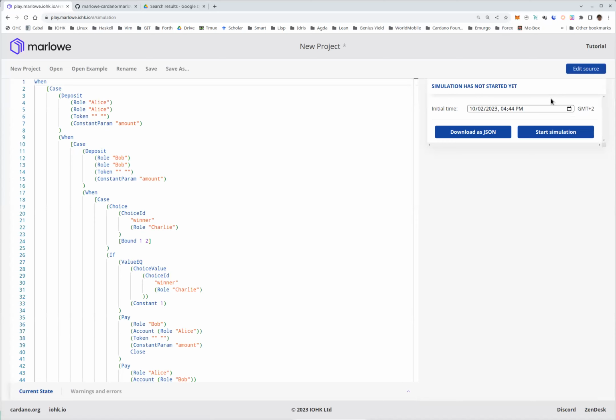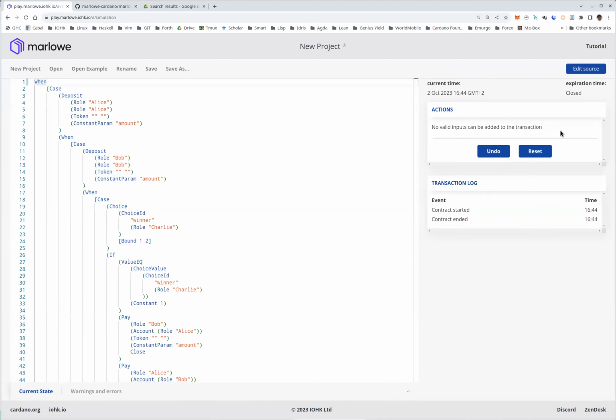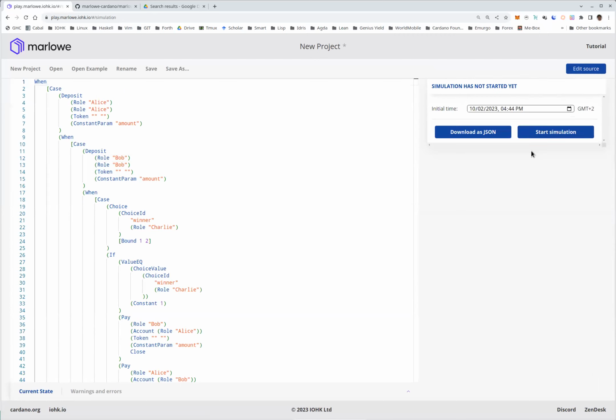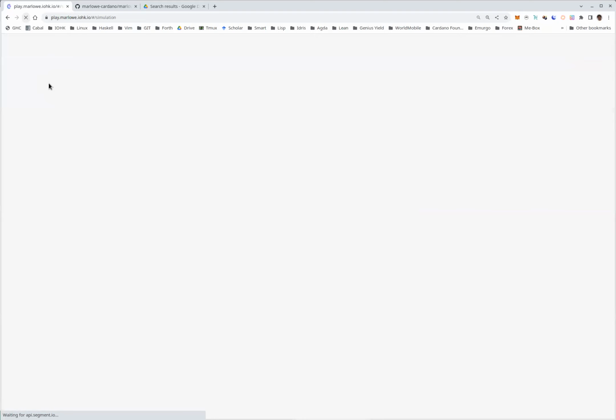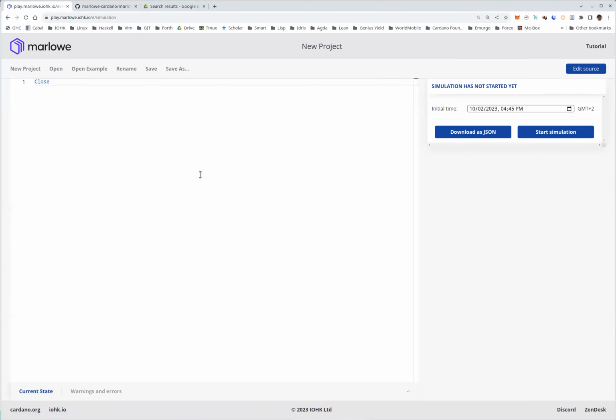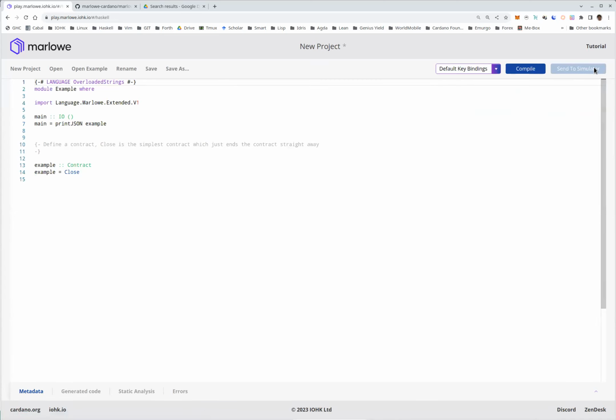And for whatever reason, this is a bug, it should be showing this. Why is it still showing this? I don't know. I think that's a bug in the playground. Let me just reload everything. Because I did start a new one. Okay, now it looks better. Right. Okay, fine. So now it's right.